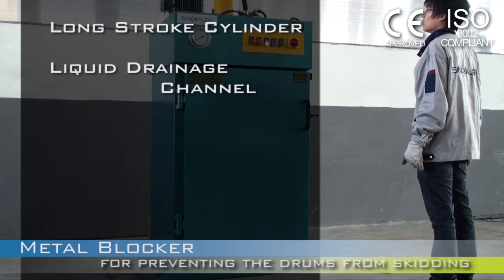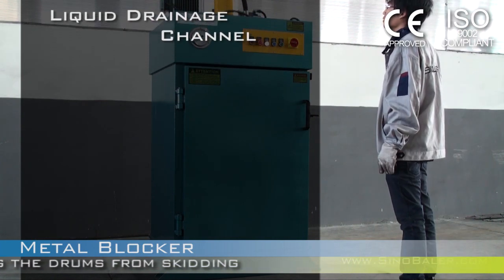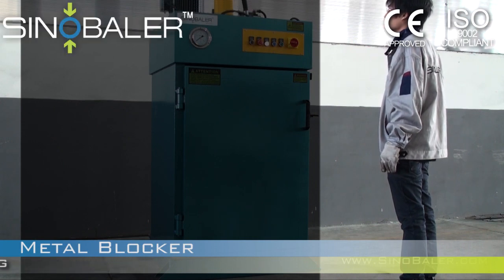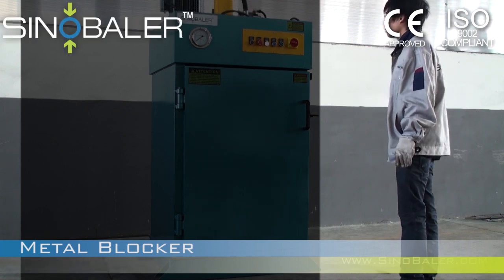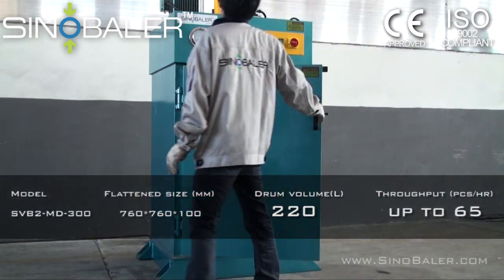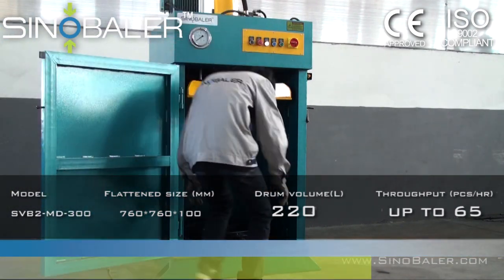A liquid drainage channel is built into every drum crushing unit to assure clean and safe removal of any residual liquid or substance that may be left in the barrel or container. The drum crusher comes in one standard size, but custom machines can be produced for our clients as necessary.